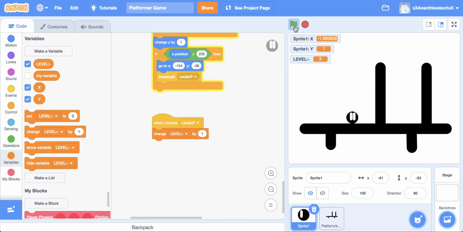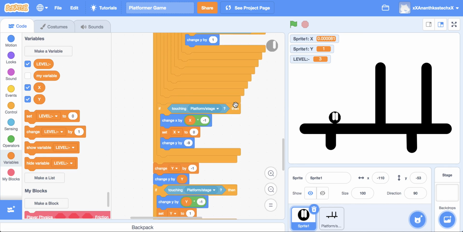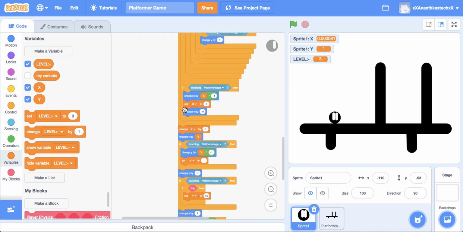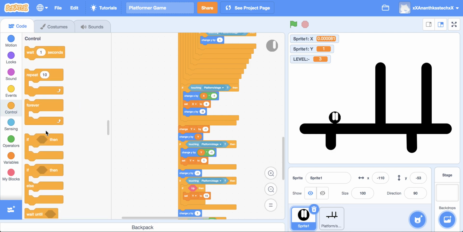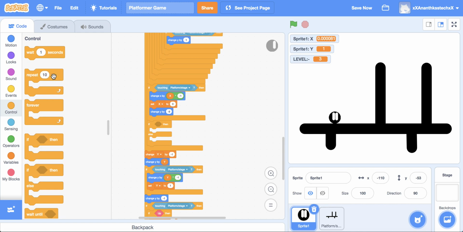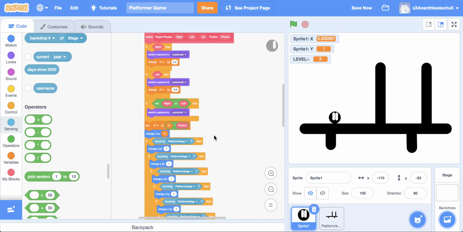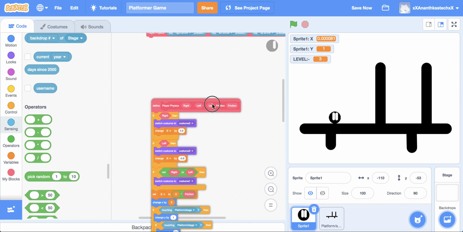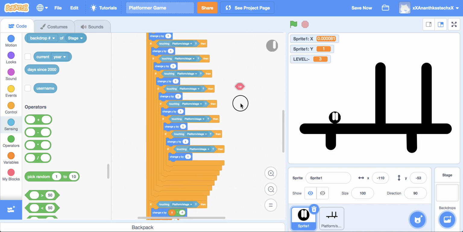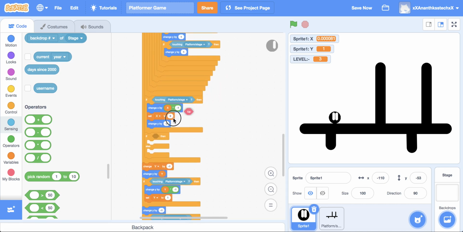For wall jumping, we need to add just a small bit of easy code. So for wall jumping, you go to the place where you have done wall detection, which is here. Drag an if-else statement right over here, and then say if up. Drag the up part from the top, put it here.